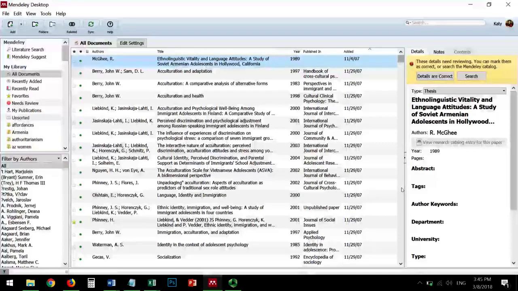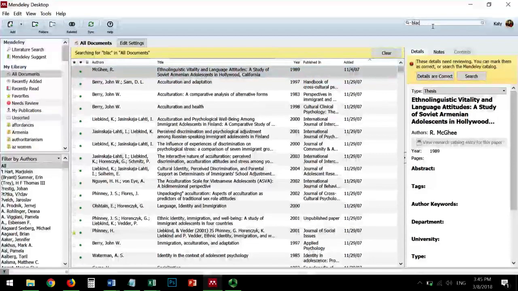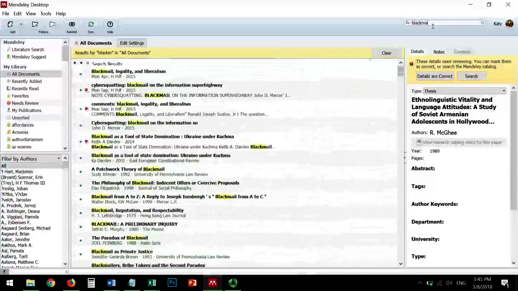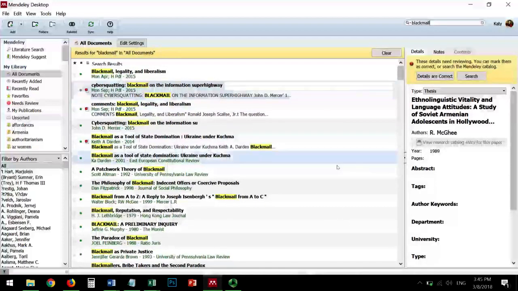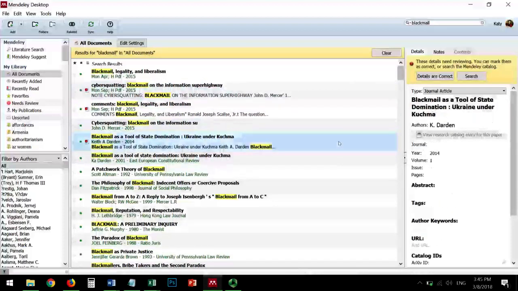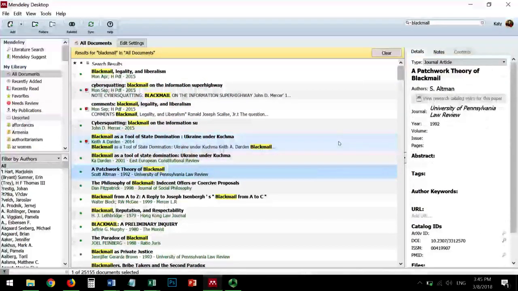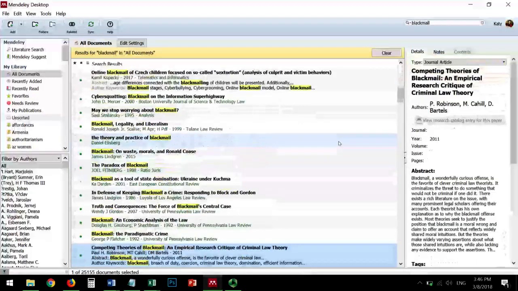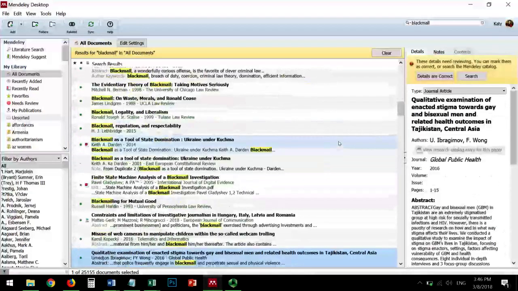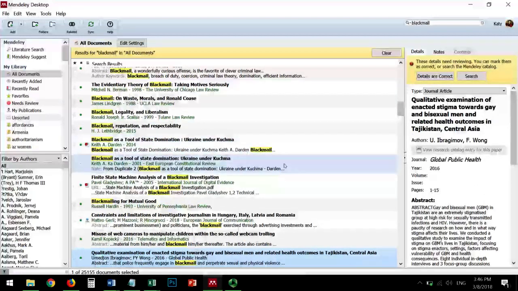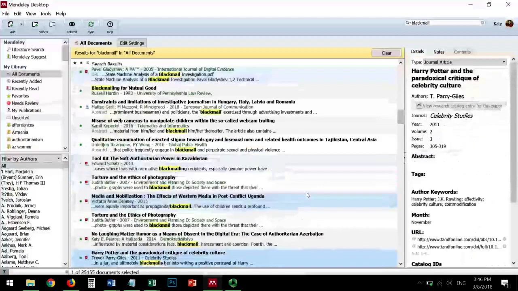But I think that this integrates fairly well with Microsoft Word. The search function is really good. So, for example, blackmail, the thing I just searched for, I can just go and say, okay, what have I looked for? Whatever I've found and put in my reference manager before, I can very quickly see what I have. And oftentimes there will be doubles, like maybe I downloaded an article again. It looks like I've downloaded these things from Keith Darden multiple times.